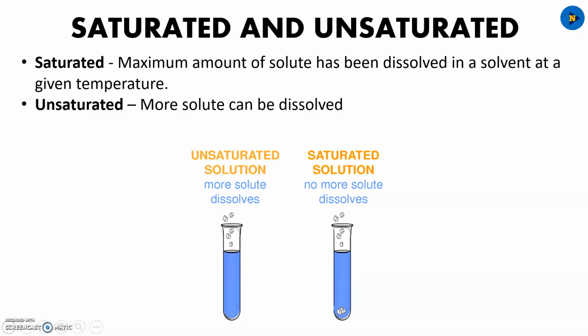So we can see here in this diagram, at the saturated solution, no more solute can be dissolved because it reaches max solubility. And in an unsaturated solution, it hasn't reached its max capability, so more solute could still dissolve. We also have a supersaturated solution, meaning that some of the particles of the solvent cannot be dissolved and they just sink to the bottom and are clearly visible.